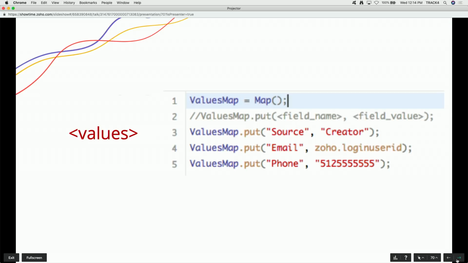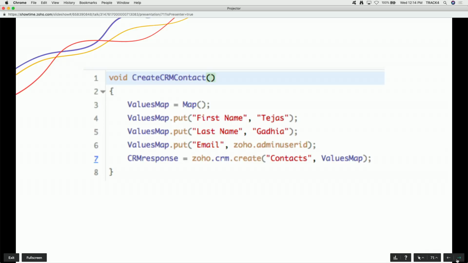So naturally, when I went to send this information to my CRM service, in the next slide, oh, now I've got names, okay. I'm going to send it to the contacts module, and I'm going to use this values map that I've mapped out. Now it knows that when I'm creating a contact in CRM, we're going to take the first name value, put it in there, take the last name value, put it in there, find the email value, put it in there. It's all going to happen basically in 5 lines of code, give or take. We've basically got data going from Creator to CRM, bare bone.